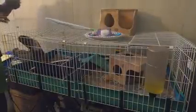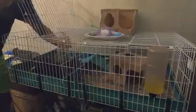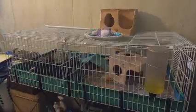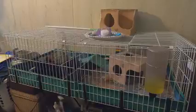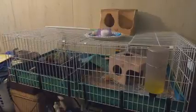In this clip, you see one of Coco's humans putting hay into her cage. Fresh hay is very vital to a guinea pig because it helps keep their teeth filed down as well as help their digestive tract. It is important that if you have a guinea pig that you have multiple items in the cage for the guinea pig to chew. And Coco really loves and enjoys her hay.